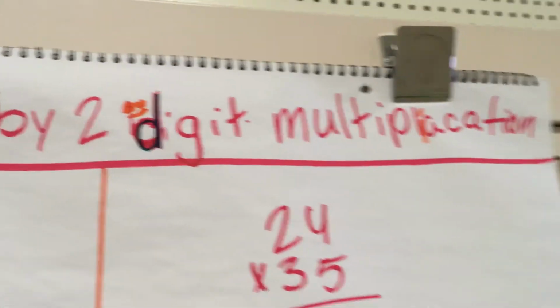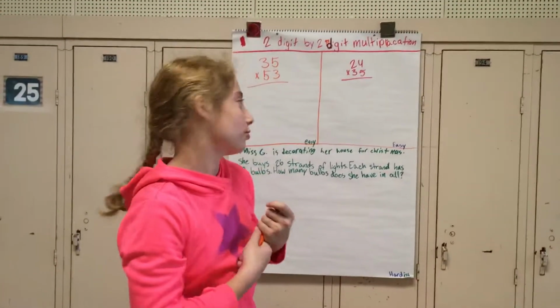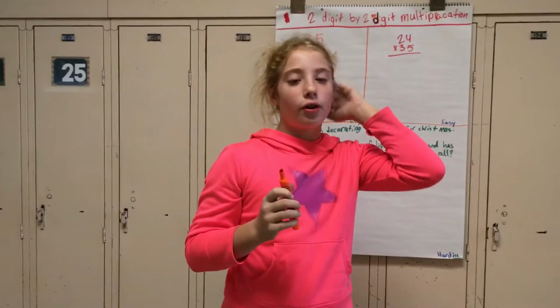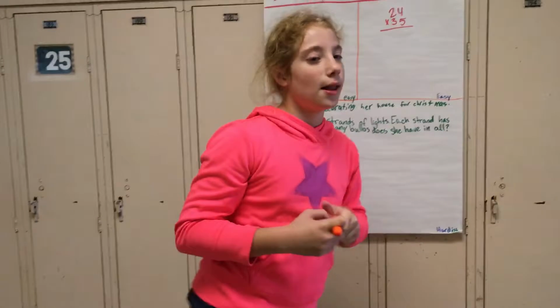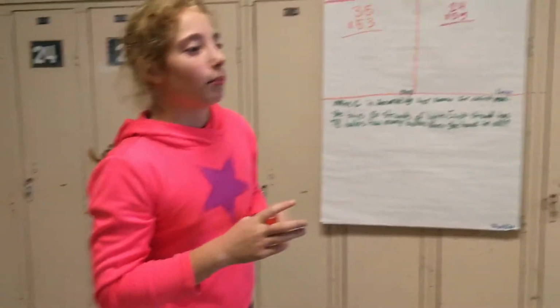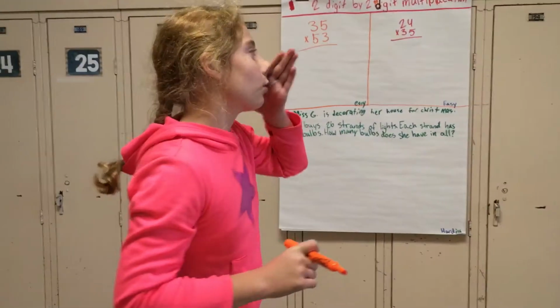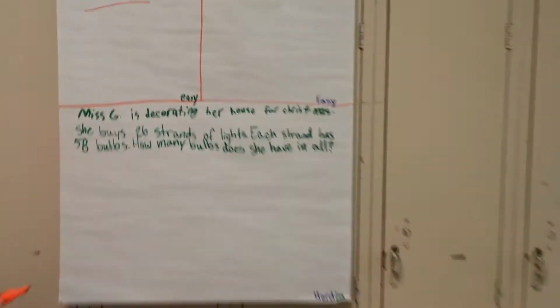2-digit by 2-digit multiplication. Hi, my name is Lily and I'm going to be showing you how to do 2-digit by 2-digit multiplication. If you have ever done 1 by 2-digit multiplication traditionally, it's going to be a little bit easier, but 2-digit by 2-digit is still a little harder, right, Sophie? Yes. So you got to make sure that you pay attention when you're doing 2-digit by 2-digit. And we already labeled these, so these ones are a little easier. But this one is a hardish one because you actually have to find it in the word problem.